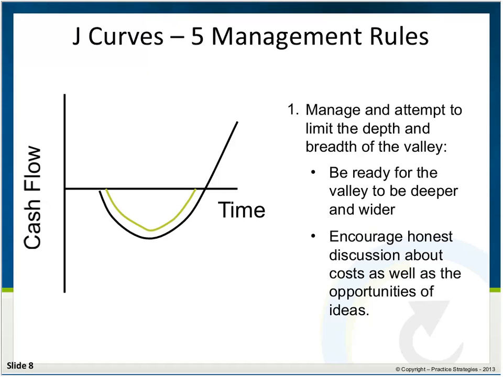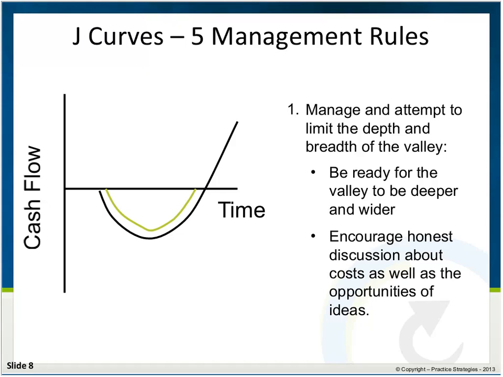Now, part of the reason for that, and we bring that upon ourselves, is that when we ask our key personnel in our business to come to us with good ideas, we're sending a message to them that if they want us to pick their idea, they're going to need to sell the upside really strongly.